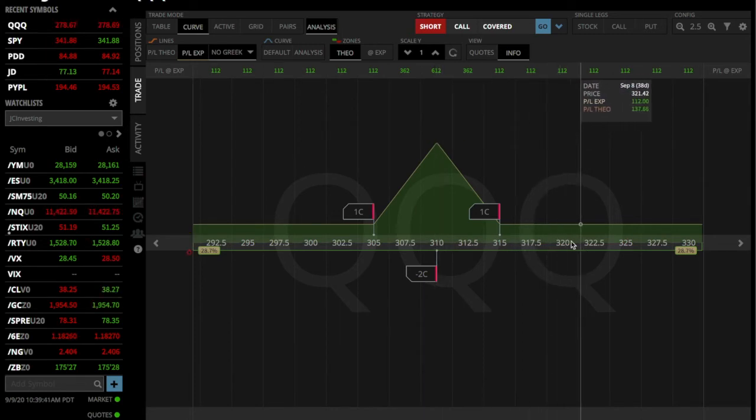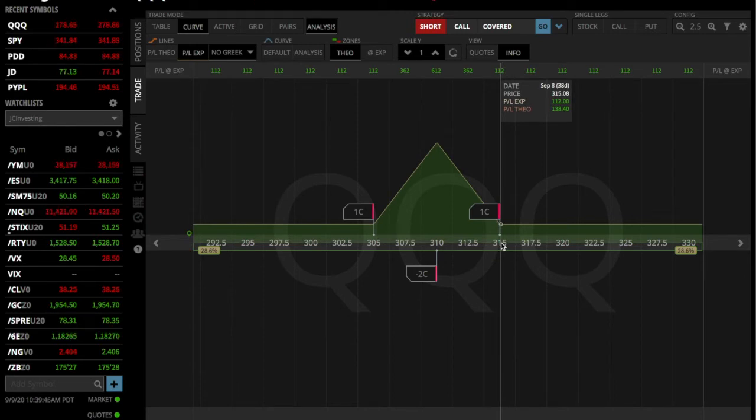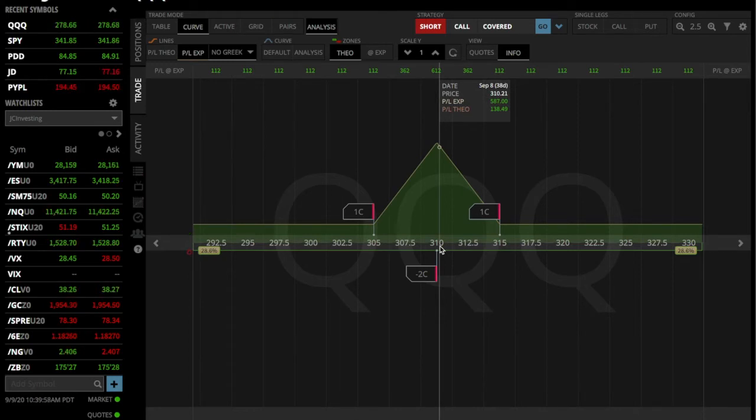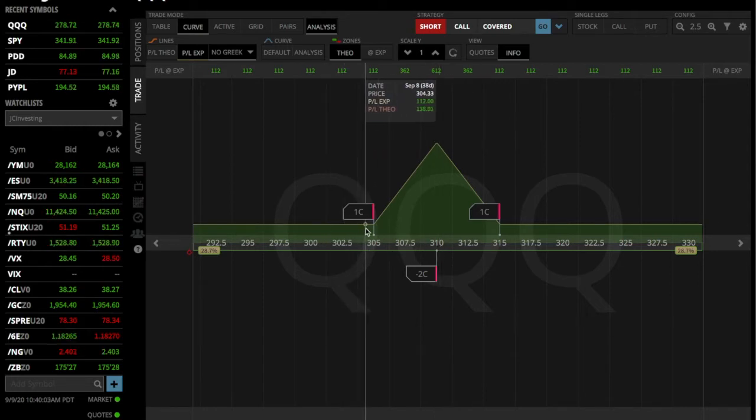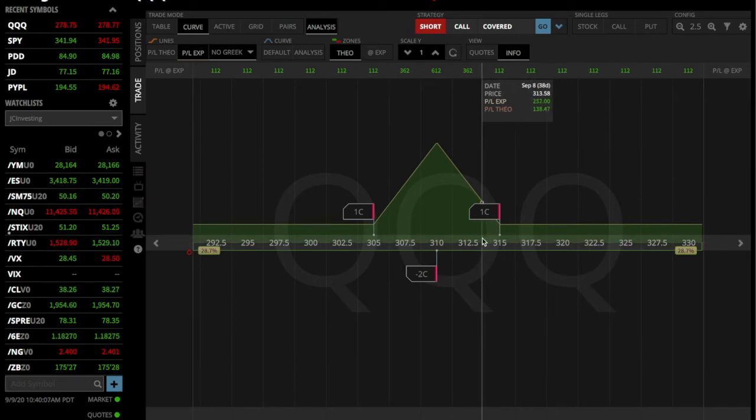So when you're able to roll this 320 call down to 315 for less than that credit, now you have a short 310, 315 call spread. Those are the same width here: 305, 310, 310, 315. If you have a net credit after all that said and done, you stand to make whatever that credit is. If it's anything below 305 or anything above 315, you're going to just make that credit, which in our case is $6. Yay, we cover our commissions.